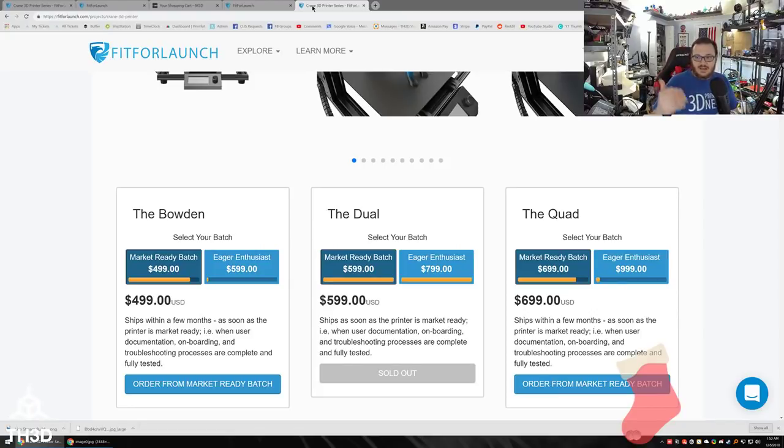You can't tell everybody that if you get the highest priced one you are the first ones to get it, and then switch it out after everybody's already paid you. You can't do that. I'm pretty sure there's some sort of consumer protection laws that they're violating at this point, but I'm not a lawyer, so I can't quote what that is.